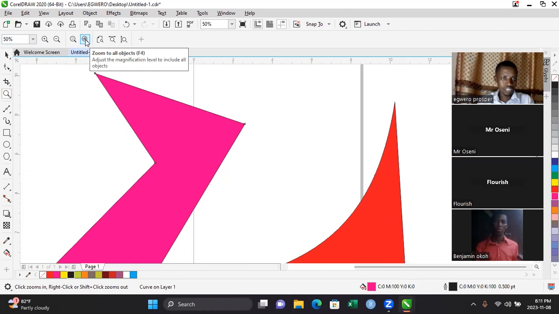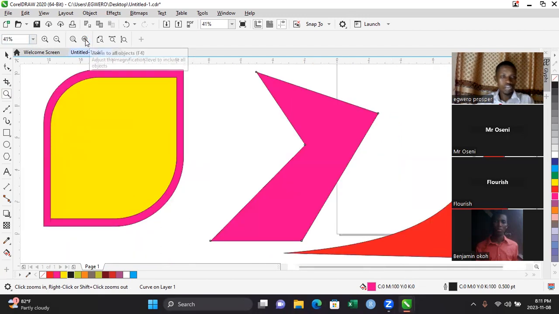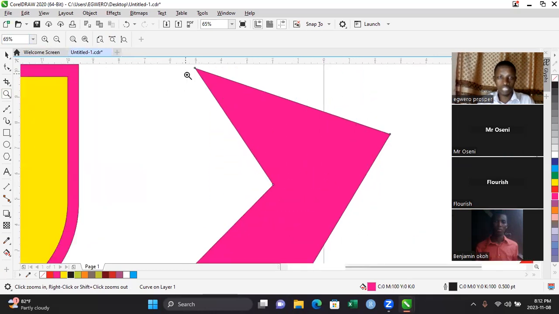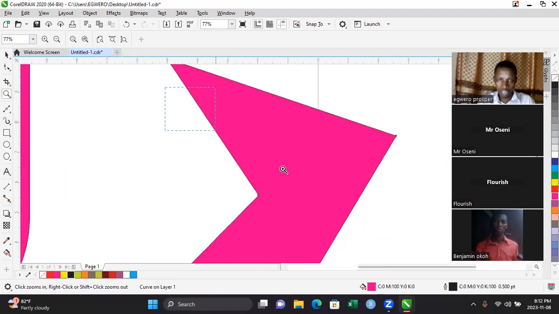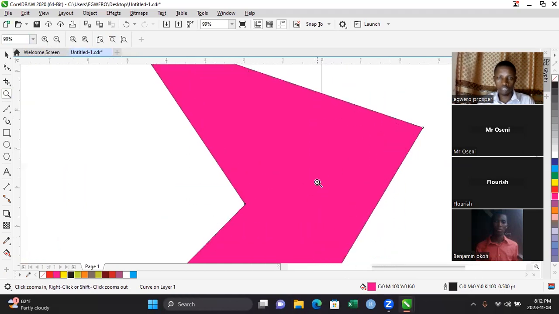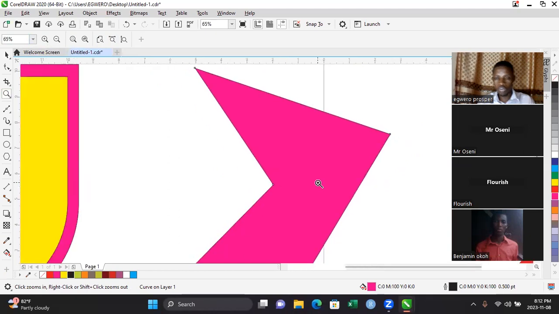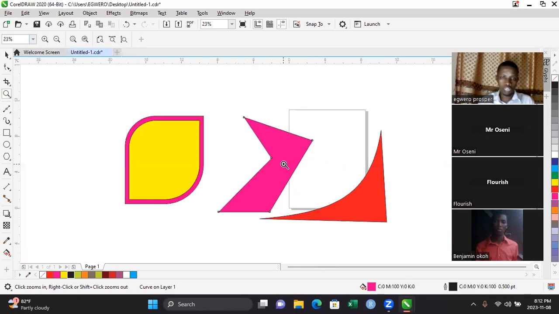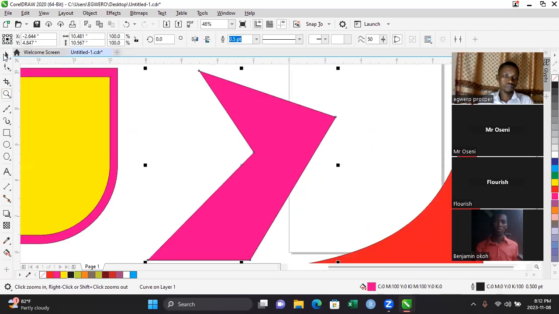And as you can see, that is where I got the F4 from. So if you click here, this automatically displays your item to that standard. If you click here, this will display to that standard, and so on. But if you don't want to use that, like I said, you can drag on the object, and that will zoom in. As you continue dragging with that tool on the object, you continue zooming in, and then when you left click, it will continue zooming out. So I can continue clicking to do that. All right.